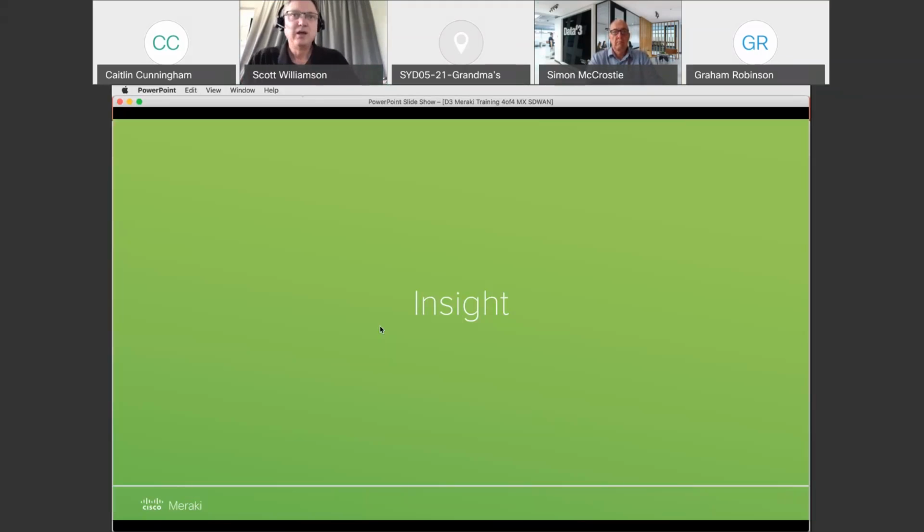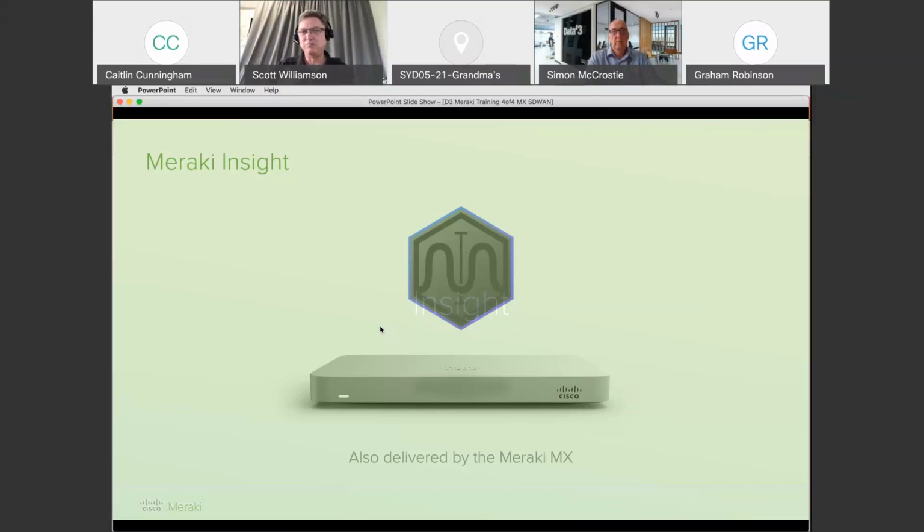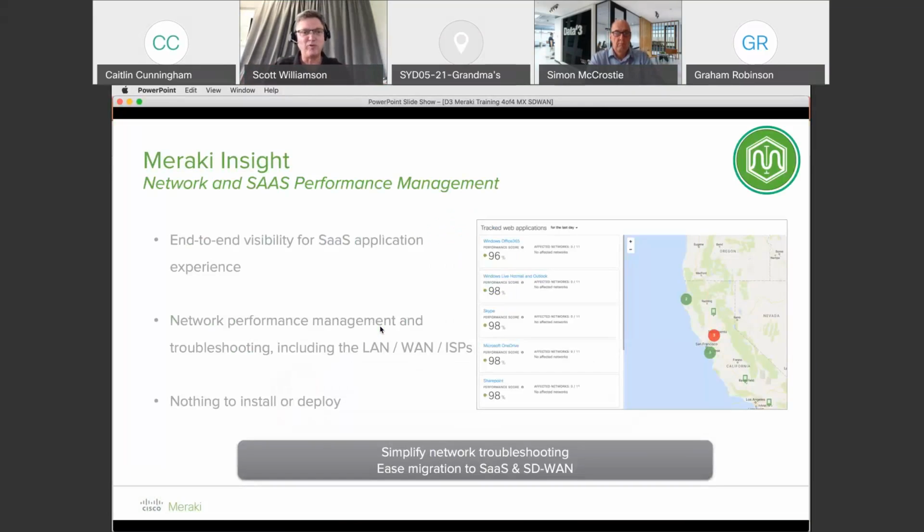So Meraki Insight here as well is about understanding end user experience monitoring. So the MX creates a bunch of data that we push off into our data lakes. We mine that data and then provide application performance metrics from that. Because the MX is a full stateful firewall, it's got to pull all the packets apart anyway. So we're just taking that artifact of data. So there's no performance hit turning this on the MX. It's already being done. It's then just representing that in a human readable format in there.